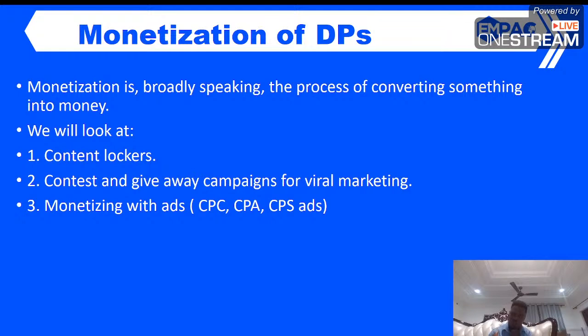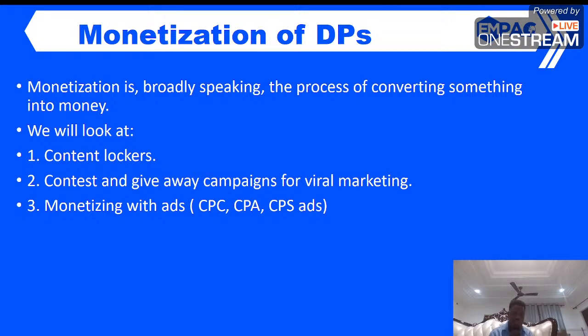So we'll be running contests and giveaways, giving out our digital product for free, and we can give out millions or even billions, trillions without any cost to us, except the energy we put in to create it. So for instance, we have a blog, we want the blog to go viral. You can create a digital product, give it some catchy headline. Maybe it's a book or a video course we are giving out for free. People should share it with some number of people before they can download, and it will be growing like that, and visitors will come. So when you have ads on the page, it means that you can be sure you can reach numbers that will result in some revenue.